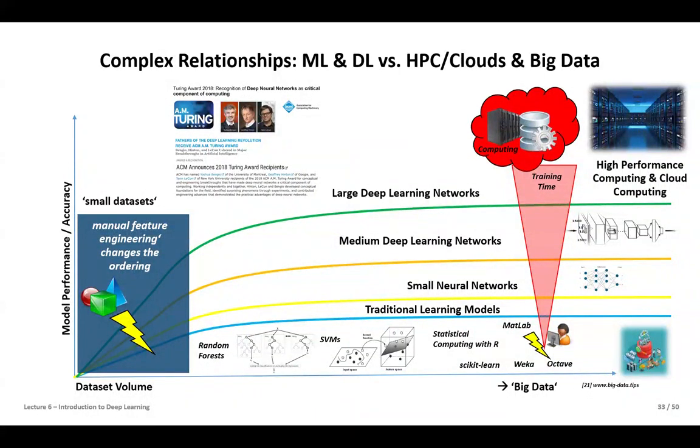Hence, the fruitful results of deep learning are really interconnected with also what you see here, the training time, the footprint you have, right? If you have smaller problems, it's of course clear that the traditional models like random forest, SVM, statistical computing at large still can be done, right? Nobody says that deep learning will now rule everything. One of the key ingredients of deep learning is basically deep and big data sets.